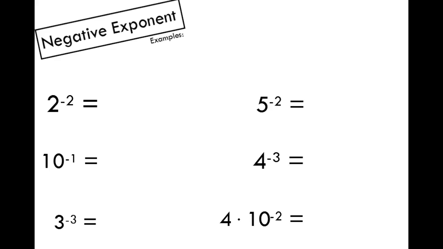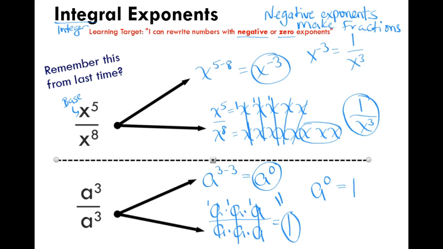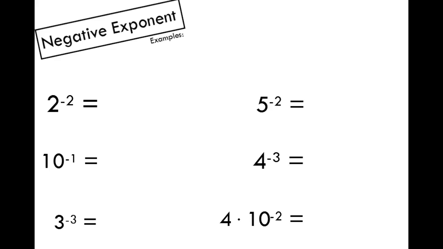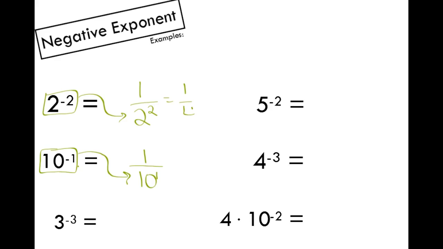So 2 to the negative 2. If you remember from this first slide, if I have a negative exponent, that whole thing moves to the bottom of a fraction. So let's see if we can do the same thing here. This whole thing moves to the bottom of a fraction. 2 squared on the bottom, and on top, it's just a 1. And that pretty much happens almost every time on this slide. 10 to the negative 1 moves to the bottom, has 10 to the positive 1 over 1. Oh, and I could have gone further in these. This is 1/4. This is just 1/10. You don't need that little 1 there.